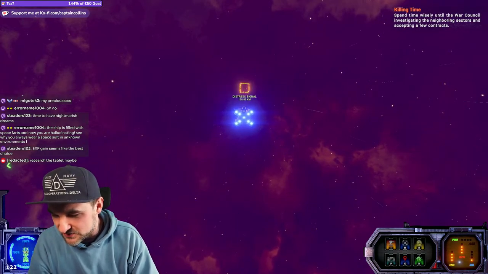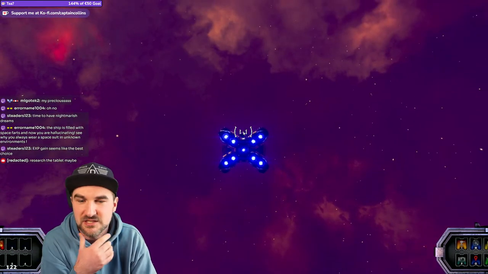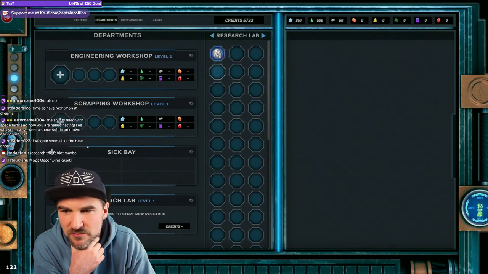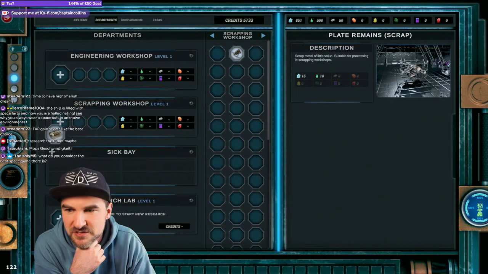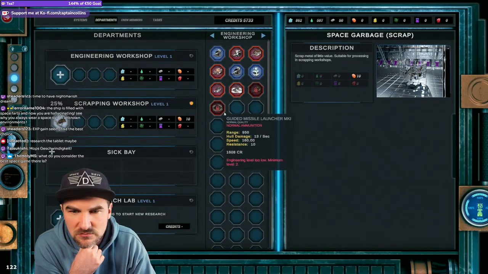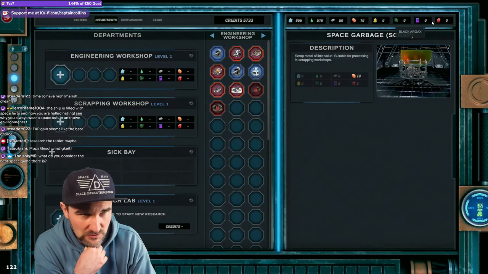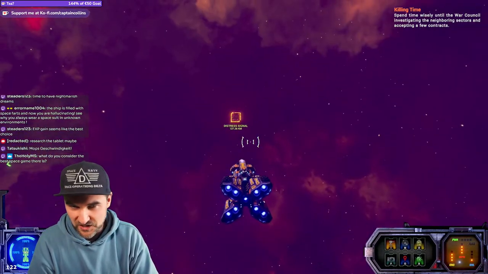Research the tablet, maybe? Ooh, that's a good idea. I didn't think about that. Wait, can I drop out of? Yes. I didn't think about it. Oh, it's not here. There's no tablet. Maybe I can scrap it? Space garbage. Scrap. Plate remains. Put those in here. Nothing I can really do with this stuff. Okay. Is there a limit? We'll find out soon. Yeah, nothing I can do. Good idea, though.